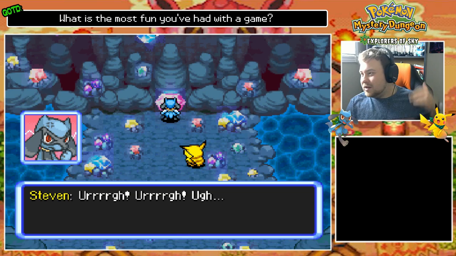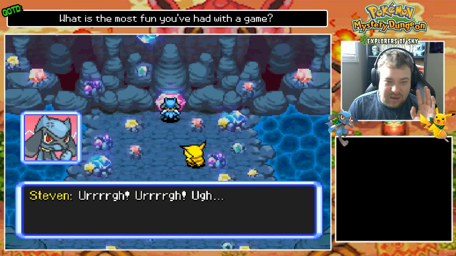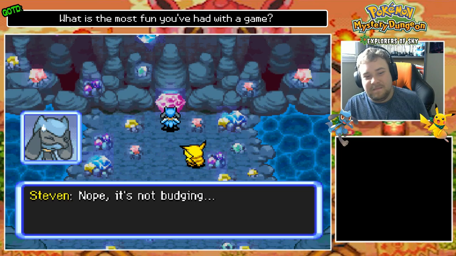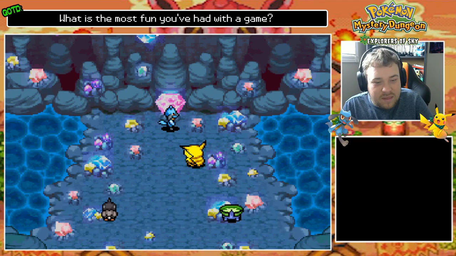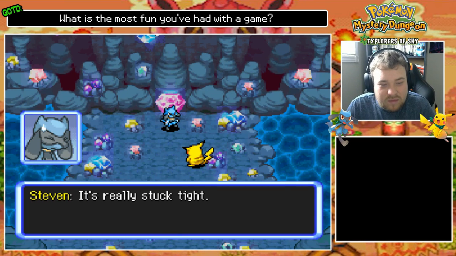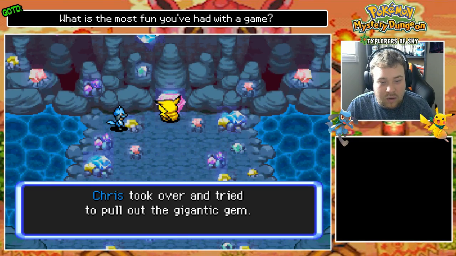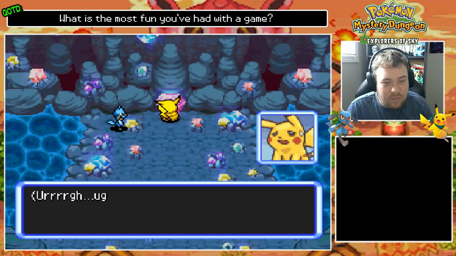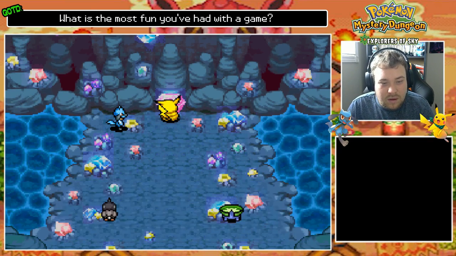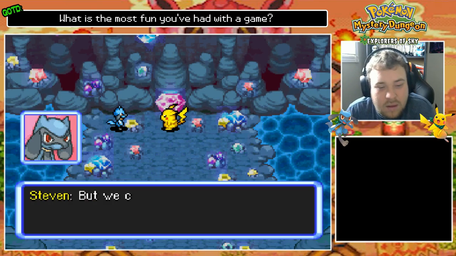Steven, you know you just can't take the... If there's anything Indiana Jones has taught me, is that you can't just take things like that. Nope, it's not budging. It's really stuck tight. Can you give it a try? I mean, I could. But I'm not... really is stuck. It won't move. No, no good. So you couldn't move it either.